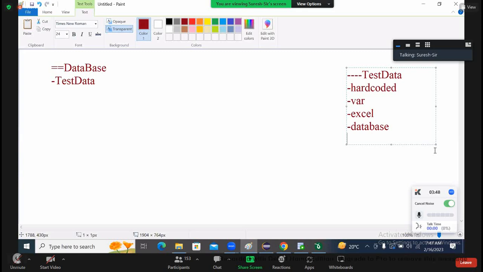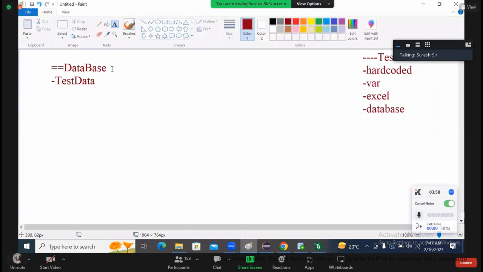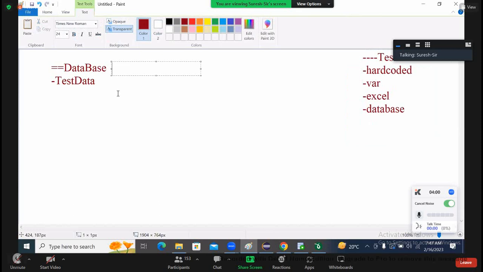We need to take care of providing test data in the database. I mean, test data can be provided in the database.